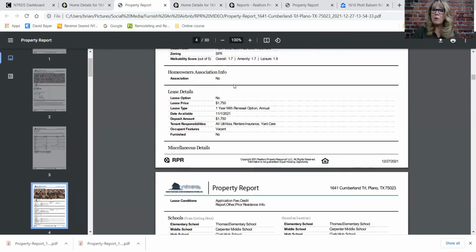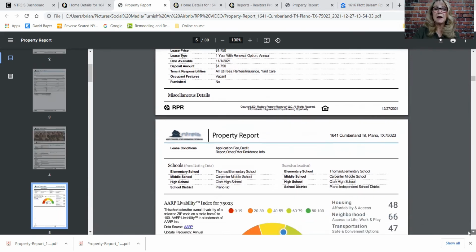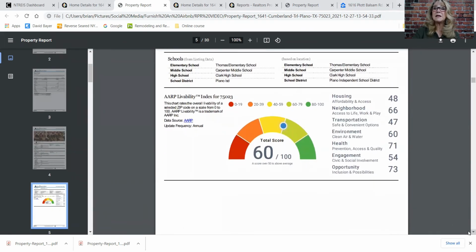It talks about an HOA, which I've talked about in the Airbnb business. If I were looking at this property as an Airbnb, I would say, okay, there it is. And then tenant responsibilities. This was basically pulled from the MLS. And now I will say this is helpful if you were going to look at an Airbnb property. For me, this wouldn't score very well as an Airbnb. Let's just say I was looking at it.